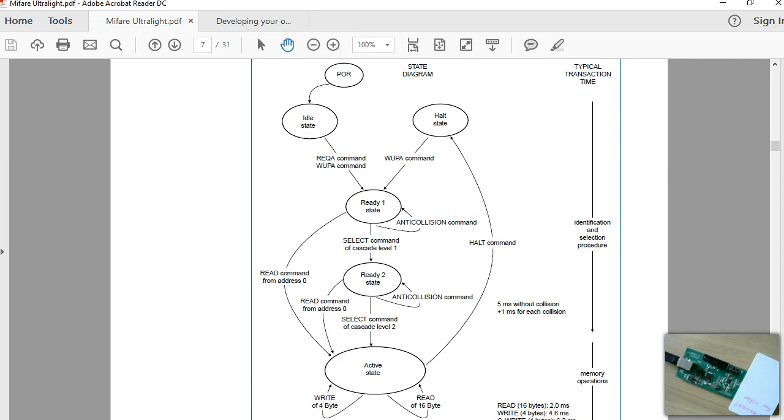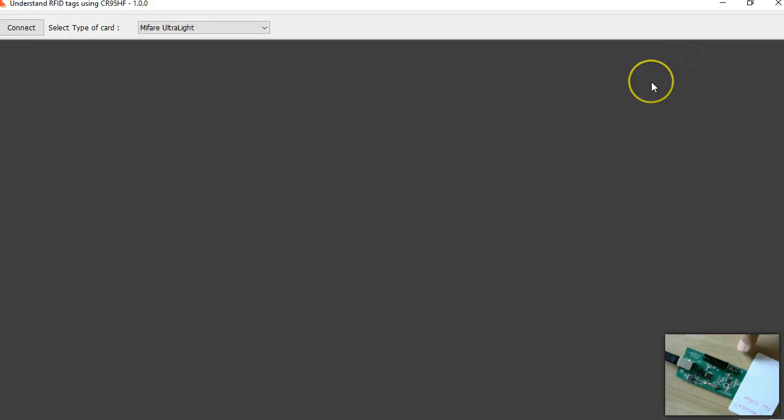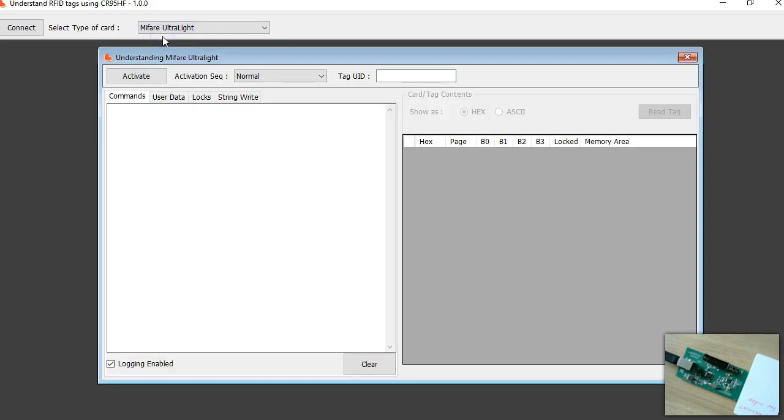Next I'm going to show you how to activate the tag by going in a different path. This time I'm going to take a path from the idle to the ready 1 state, and we're going to take this path. The documentation says when the tag is in ready 1, if you issue a read command to the address 0, the tag should automatically go into the active state. So let's give it a try. I'm going to close this. Bring back the tag again, select.